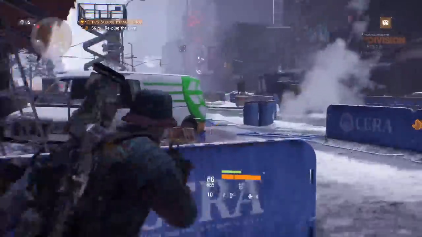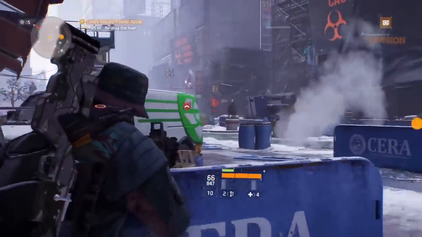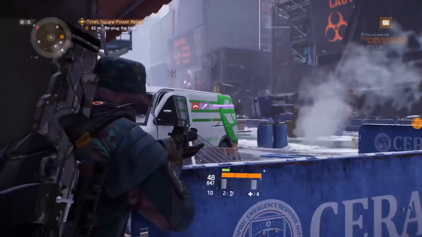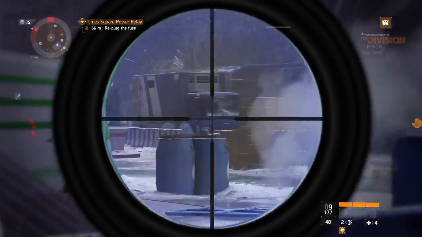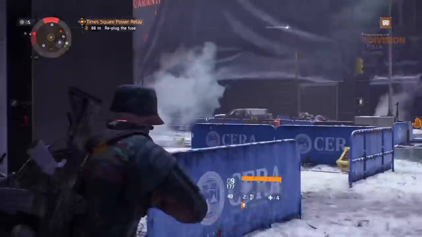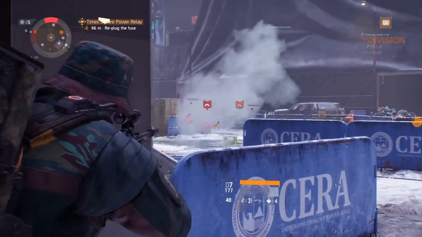You can stop the first time here to see if they still follow. They do, yep. As soon as you see the red sign over their head, you can try to shoot them a little bit from back here. Always watch your right side. They flank you, rush you pretty fast most of the time.